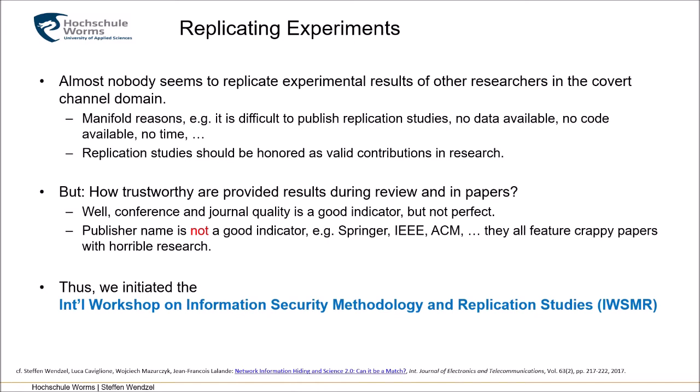And one method to increase the number of replication studies would be to honor replication studies as research contributions. And that could render them more attractive. Also, of course, code and data should be made available, especially code if data can be generated easily, or let's say network traffic can be just recorded in other networks, but the code should be available in any case.